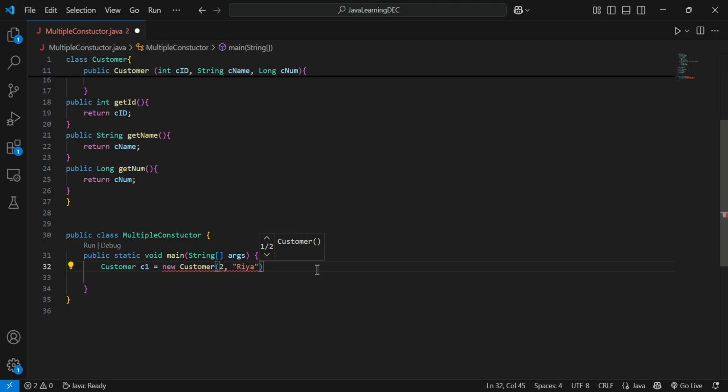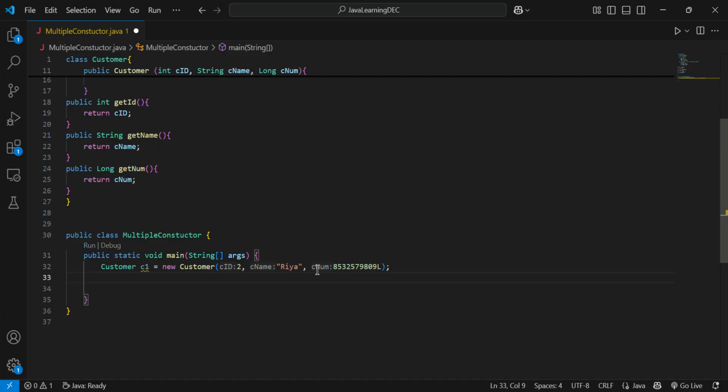Then the number, it should be some number like 1, 3, 4, 5, 6, 7. I have to put L over there as I'm representing it as long, otherwise it will give some error.